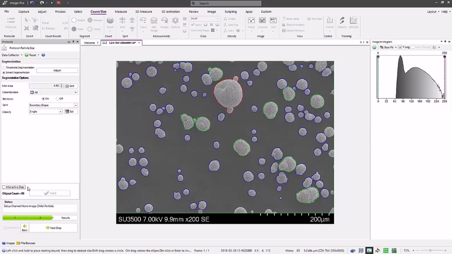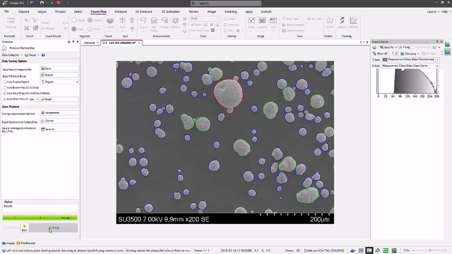If you have a particular step in a protocol and you want to always stop on that particular step, you can set this to interactive and verify the settings are correct or if you need to make some adjustments. In this case, I've already pressed the Apply button when adjusting my segmentation options, so I can continue and press the next step.